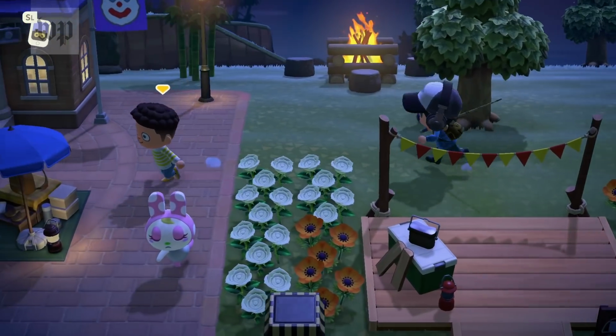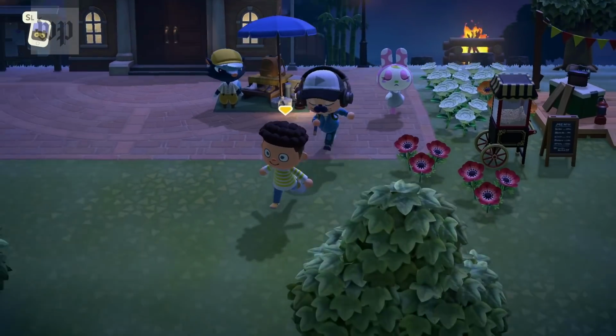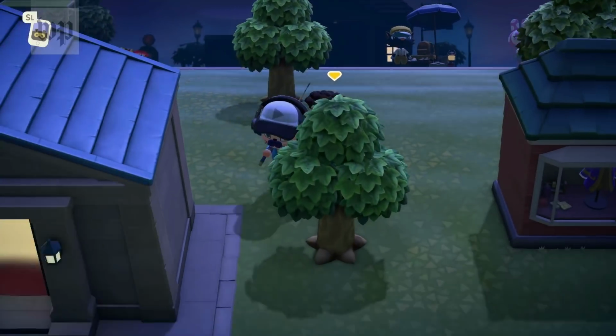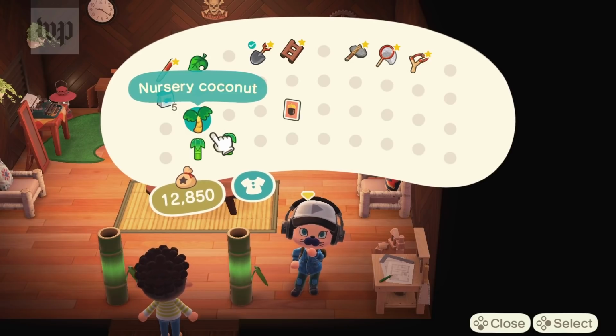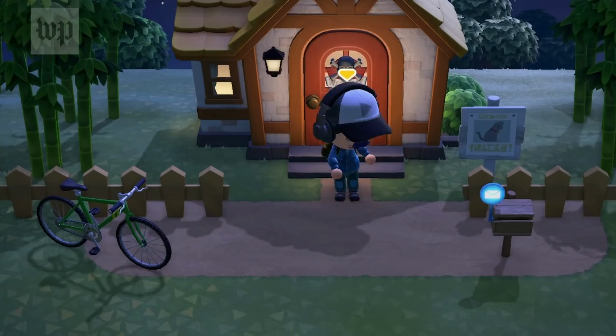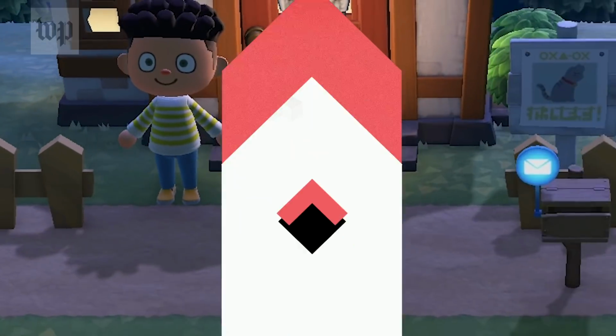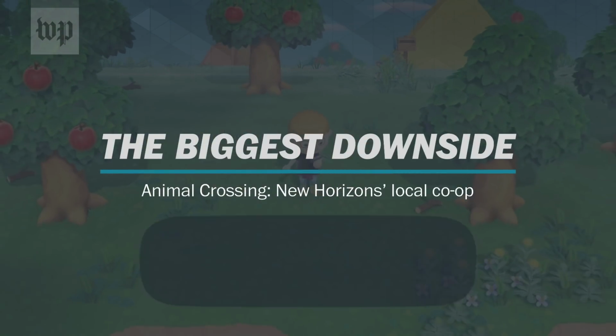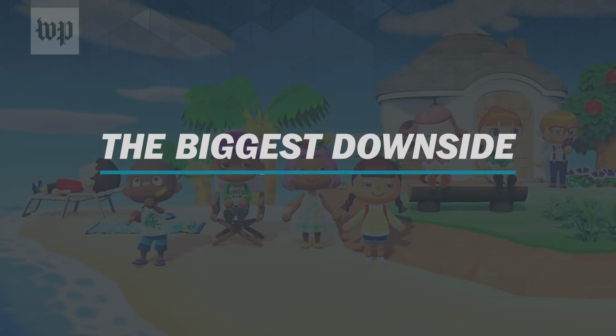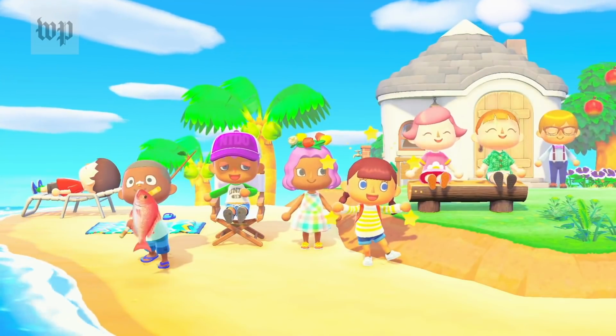Local co-op in particular was an exciting prospect, but in execution, it's lackluster. Where New Horizons fails is in its local co-op experience. Eight accounts can be used on a single Switch, but you all share the same island.